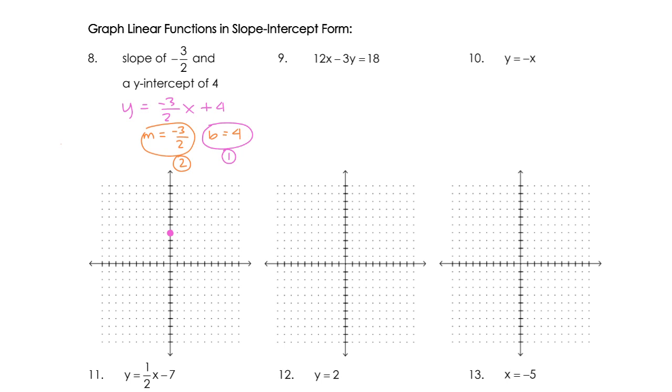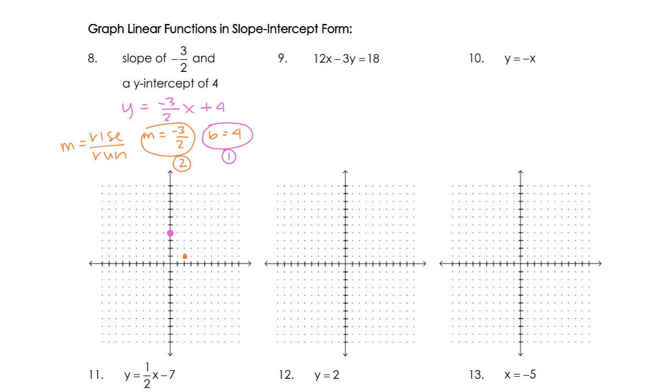Now remember, slope is always counted as rise over run. So we're going to rise -3. So that actually means down 3. So we'd go from the pink dot, 1, 2, 3 down, and then run 2. Since it's positive, we're going to run to the right. So again, to reiterate that, we started at this pink dot right here. We went down 3, 1, 2, 3, and then over to the right 2, 1, 2. Because it was a -3 would be down 3, +2 would go to the right 2.